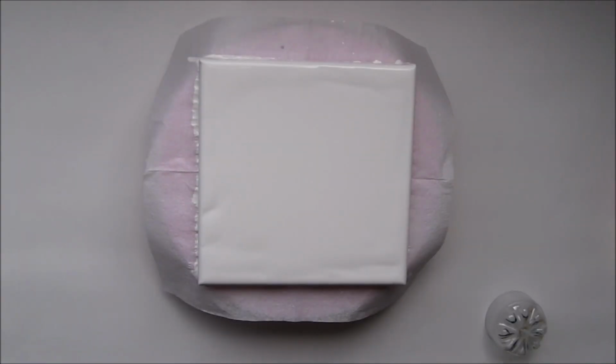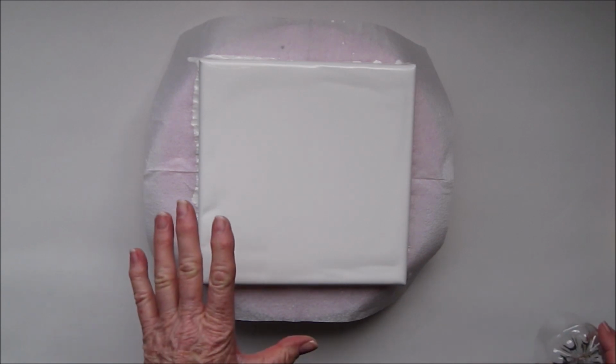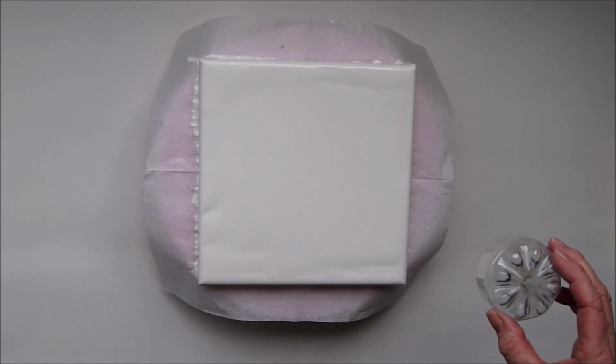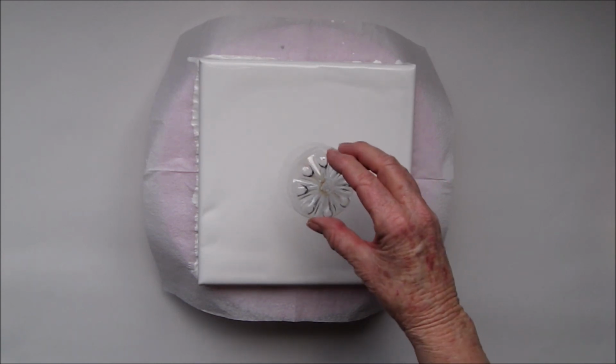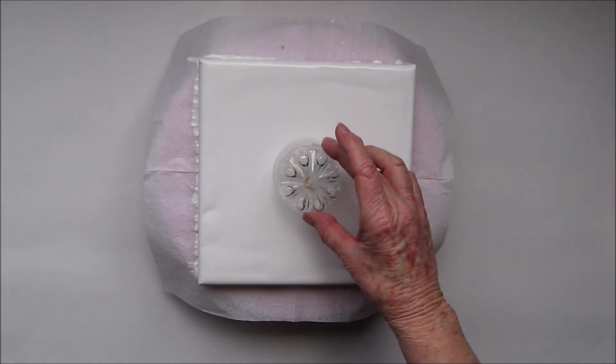Hello there. I have a few paints left over from my previous video, just small amounts, so I thought I would use them up on a small canvas doing a bottle bottom pour. That's my bottle bottom, and I'll just pop it into the middle of that.